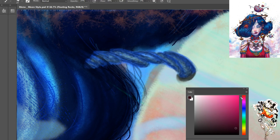So what I do is I move into this red tone, and you can already see up here that this looks like a more saturated version of this color. And the reason I use this red and not this red is it's closer to the blue, and so that opens up my palette a lot more. The closer the color you're going to use is to the other color on the color wheel, the more saturated you can go. For example, if I were going to use green, I could get very saturated in green because green is right next to the blue on the color wheel.